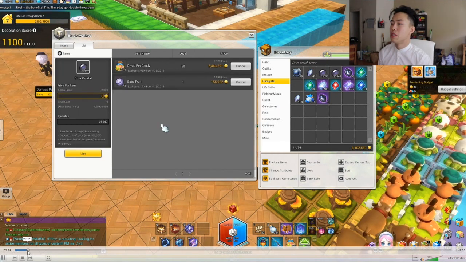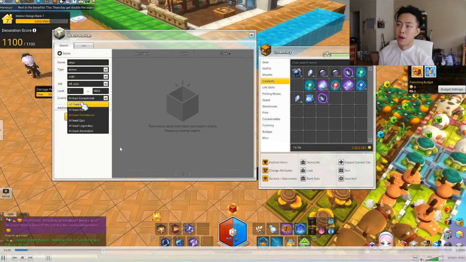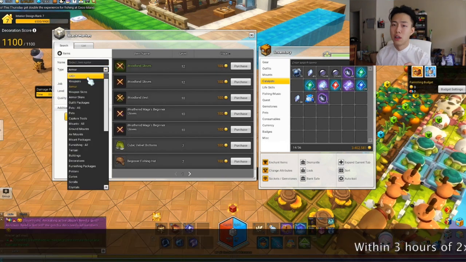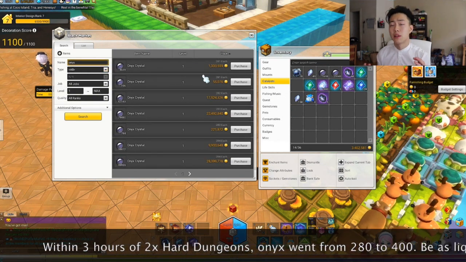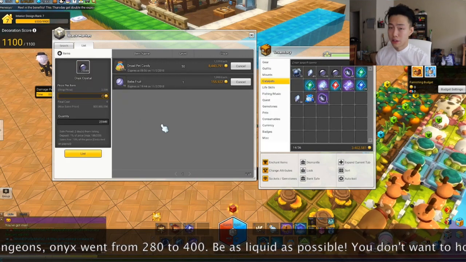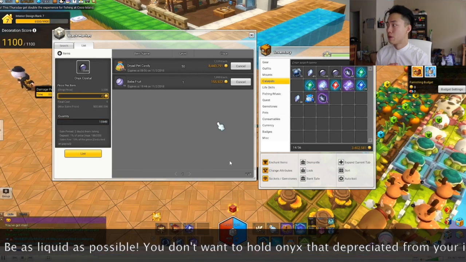Tips and tricks would be to definitely do this right around reset, because the price changes so much. But always check Onyx consistently, because you don't want to be buying some blue at 20K and then realize that Onyx is not 500 anymore, or you bought the item at 15K and then realize Onyx is now at 250, and that's not a good profit. The pricing for Onyx fluctuates a lot. Right now, I'll just go to the basics.